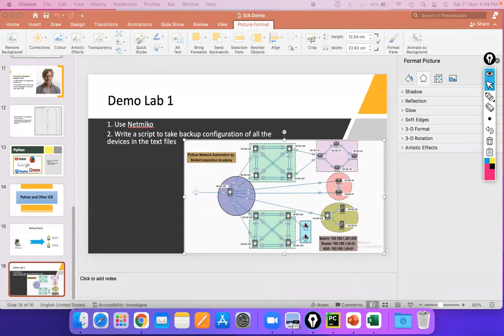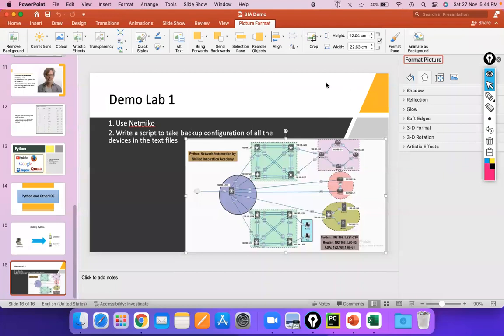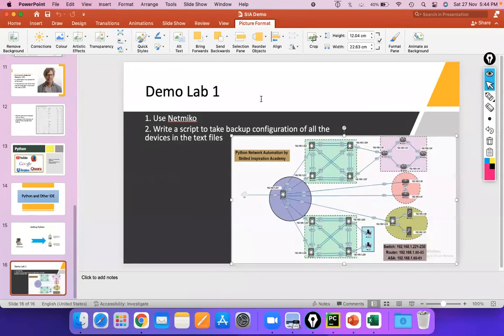Guys, if you want, you can unmute yourself and ask a question if you have any. Yeah, Hemu, my question is that I am from a security background and I am working on Checkpoint as well as Palo Alto. Regarding automation, can we automate the VPN configuration as well as the IPS and the policies that are configured on the firewall? Yes, definitely you can.